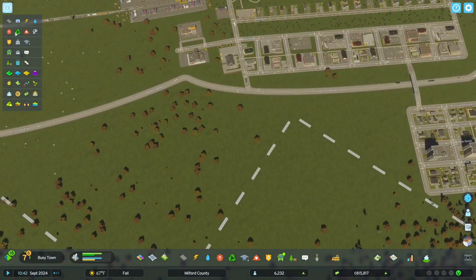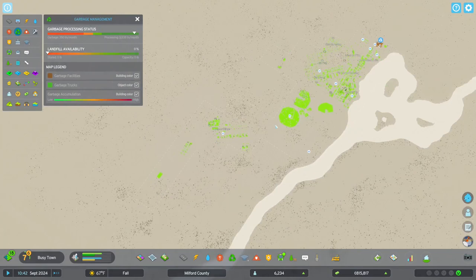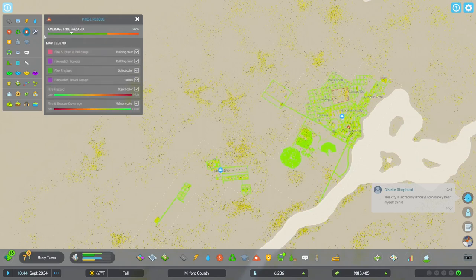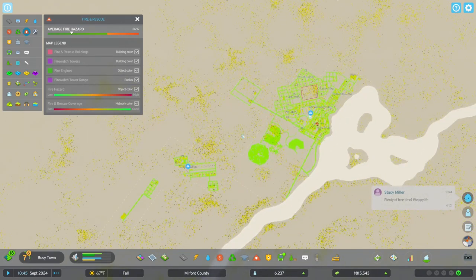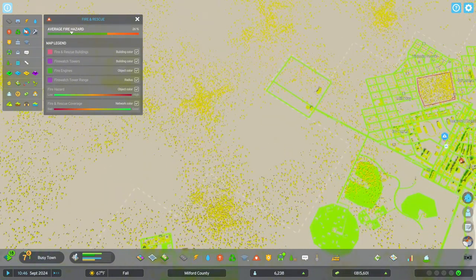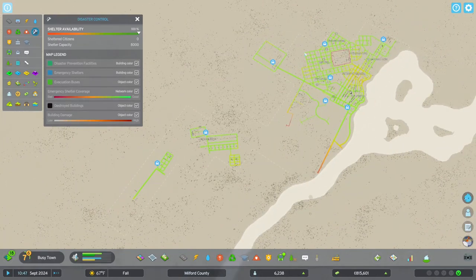So now let's go to garbage. So, look at your land. Everything's good. Yeah, I didn't make any landfills. I didn't want to. Fire and rescue. That looks good. Like there's a fire happening right there. They get put out because everything's green. Oh, look, the fire truck is on its way over there. All right. Disaster control. Oh, they need some help over there. Yeah, that's okay for now.